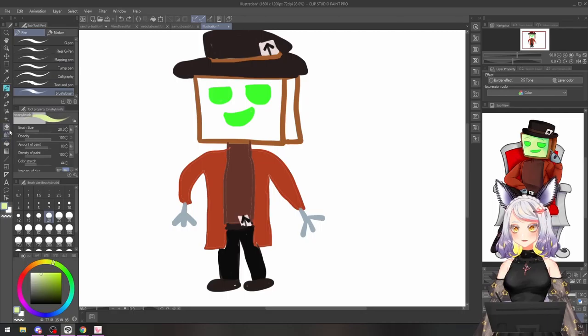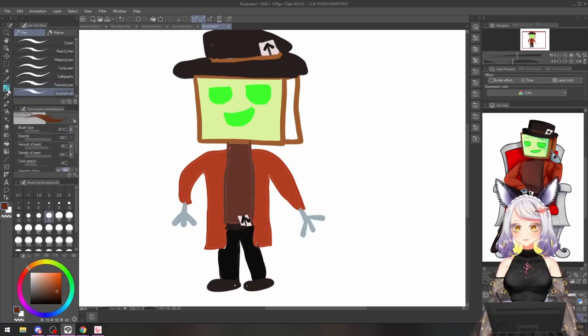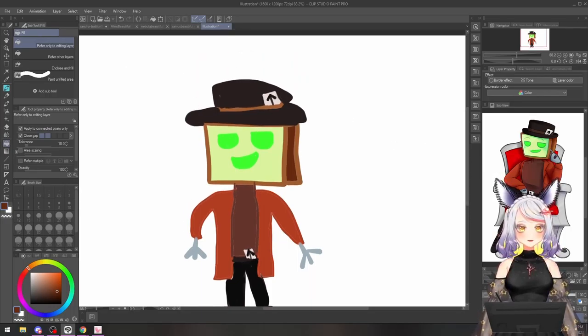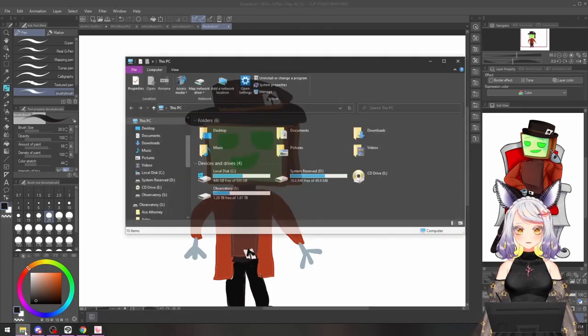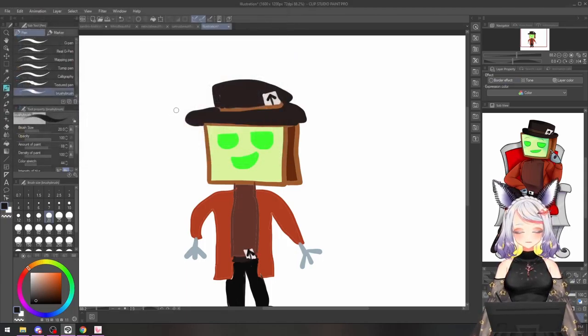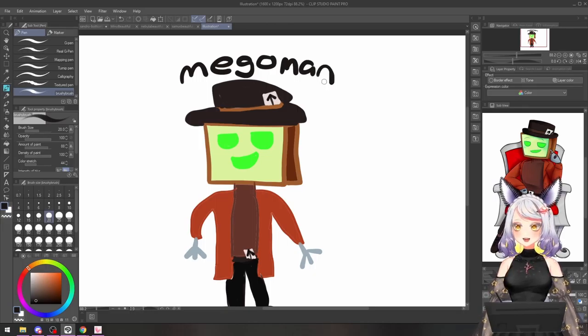Actually, I bet I can fill it in. I can. Yay! I'm gonna make this like a darker brown. That should work. Yeah! Okay, look! Yay! Oh shoot, I'll have to draw on the person on Nebula's thing. I forgot her name. Oh gosh. Nope. Mega Man. Okay. I just didn't want to spell it wrong. Mega Man. Yeah. There we go.